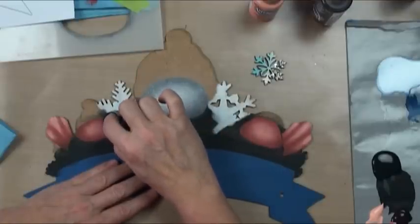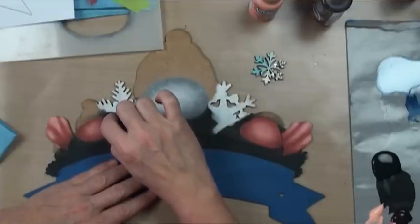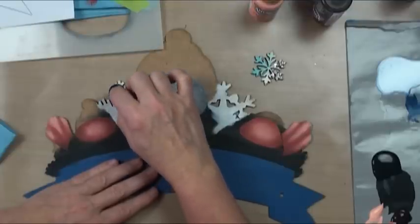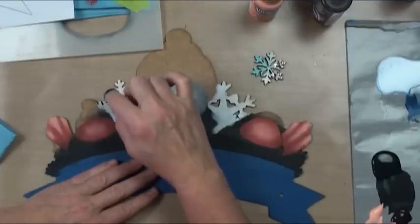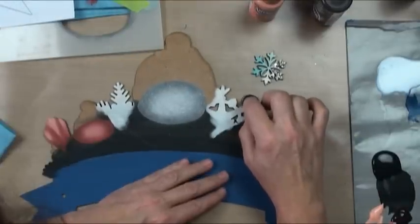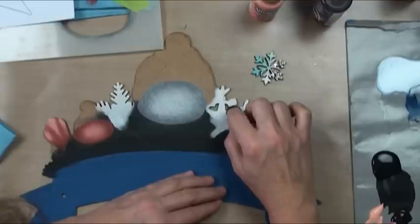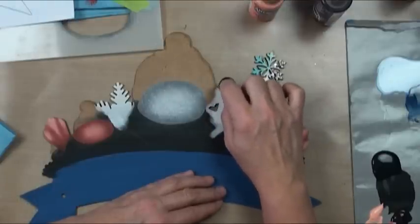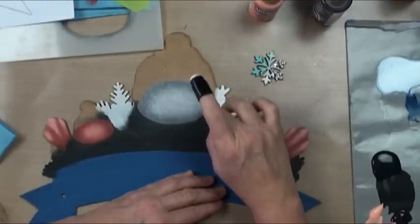Okay, I've got some greenery coming out here, so we'll just get that close. I'll come in with a little round brush to get right up next to him. Okay, and then we'll make sure that we're based. This is turning a little bit yellow like the background, so we'll base it one more time. And then we'll glitter this at the end, after we varnish and stuff. Oops, careful.